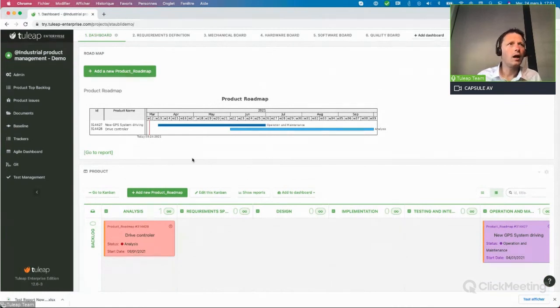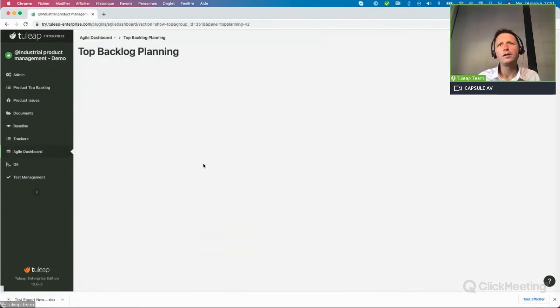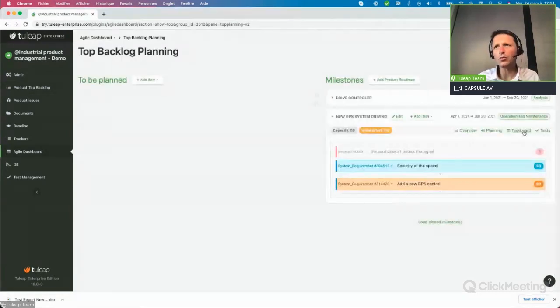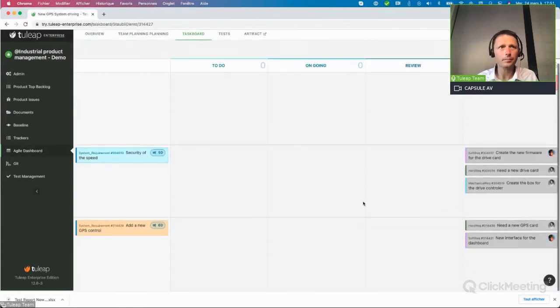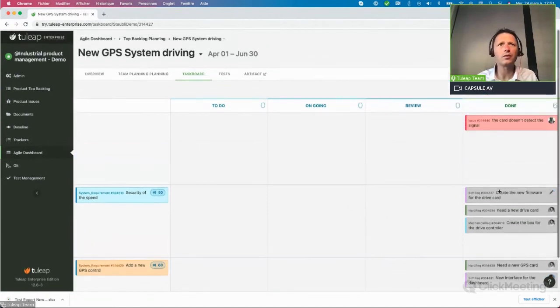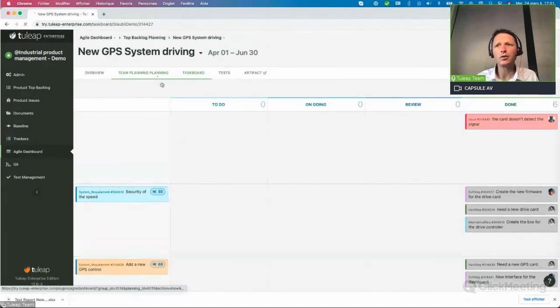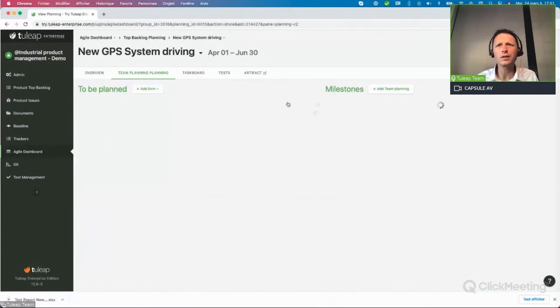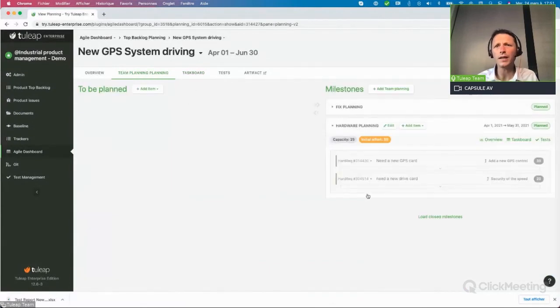Okay, and if we want, the product manager can go very deep into his system. He can see here the several requirements, and if he wants, he can see exactly the several plannings for each of his teams, and go to see the several tasks that are done inside.